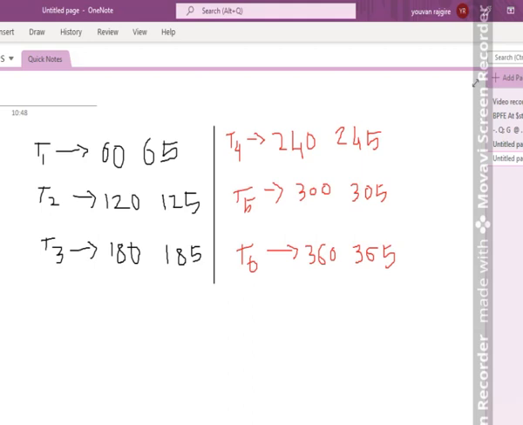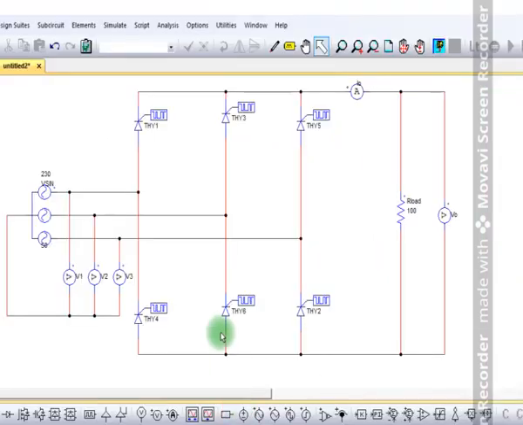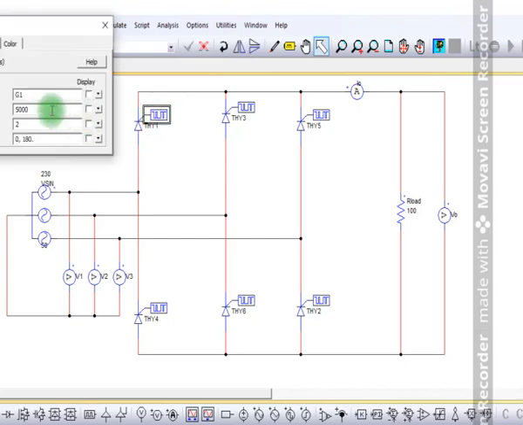So now we will see. We'll try to perform the same thing using this circuit diagram. I'll click on this gating block and mention it. The frequency is 50 Hz and the gate is G1, and the switching points, as we have discussed, are 60 to 65. If there are 2 points, you just mention the number of points as 2. If there are 4 points, you mention it as 4.